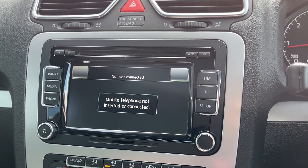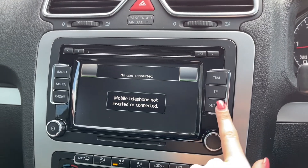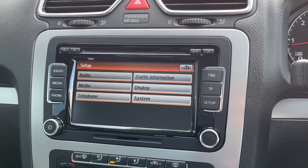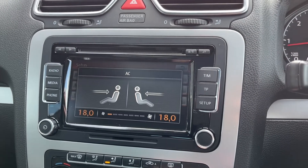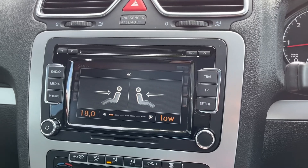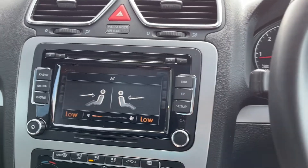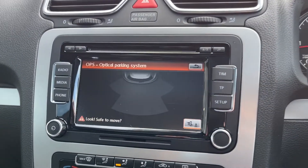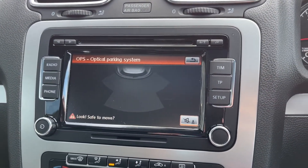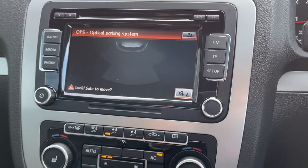You can use the Bluetooth feature for safely taking and making phone calls through the vehicle, ideal if you're always on the go, and then you can access all your system settings through here and adjust everything accordingly. When you adjust your climate control it does display on the screen here so you can easily see what you're doing when you're out on the go. Popping the car into reverse brings up your rear sensors — those are actually a £365 extra and just give you a helping hand when parking.